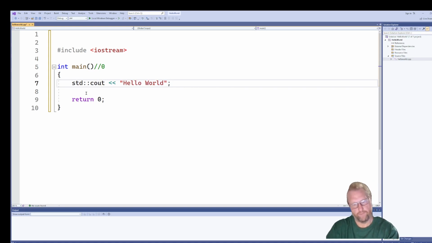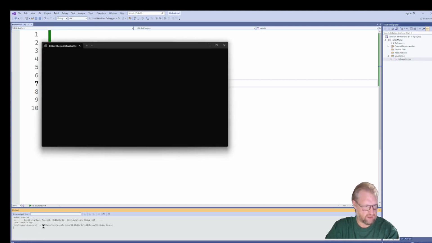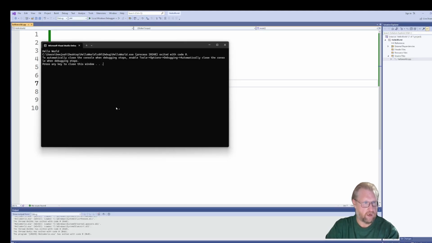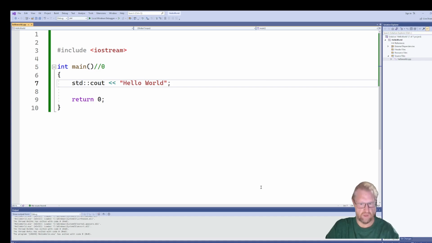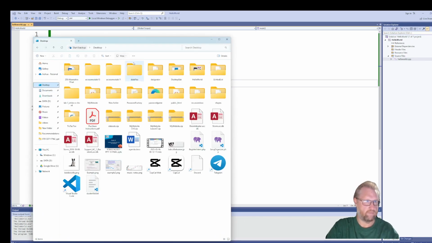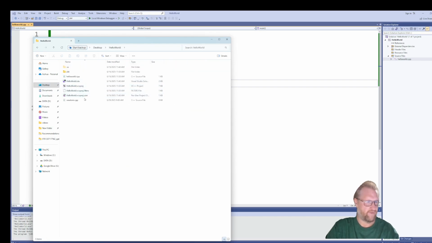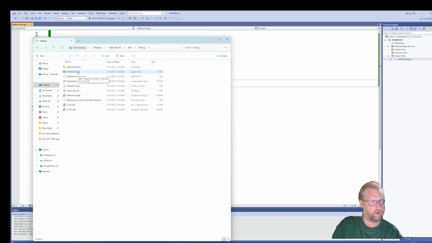Okay, now let's go ahead and I'm going to hit Control S. I'm going to go up here and hit play. Now down here you'll see that it's building. You'll see your errors there, and then it'll pop up and print what you told it to print, and then it'll return 0 back to Visual Studio that started it for us. If we go into our folder, we will see on the desktop, hello world, after I compiled it, we will see an executable in here, in the debug, right here.